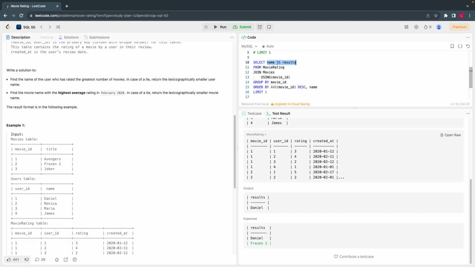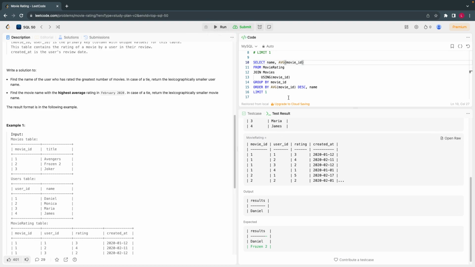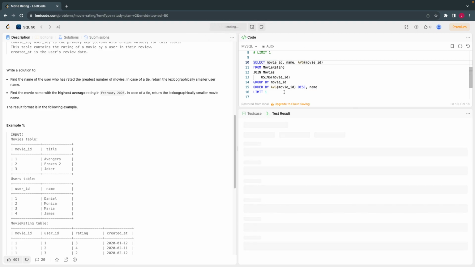I'll simply say name, average, and maybe I'll also take the movie ID for now. Let's see what we get.